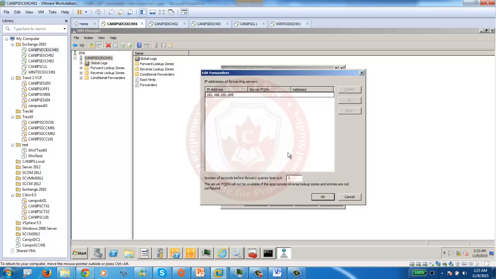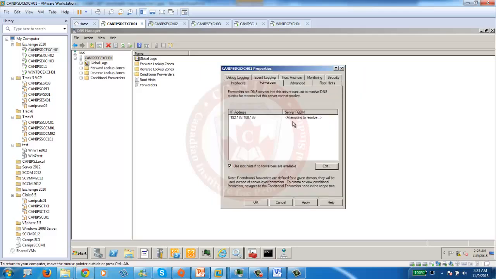As soon as you press enter, it should be able to resolve the name if this is responding back. So here it should give us a green signal in a few moments. If it doesn't, then it means that this IP is not accessible. So it is okay, it's able to find it.